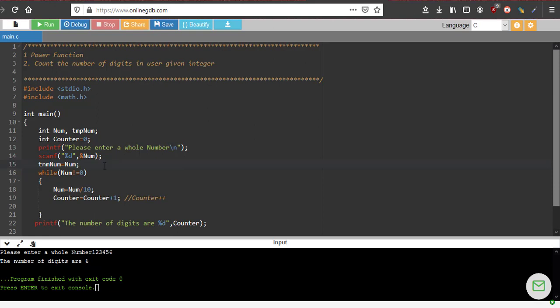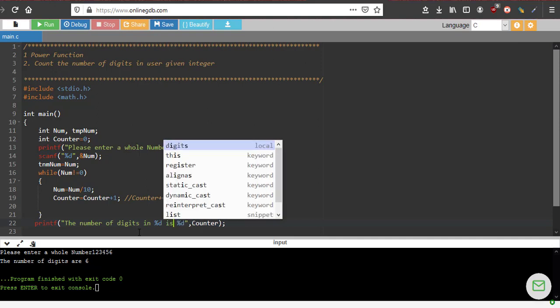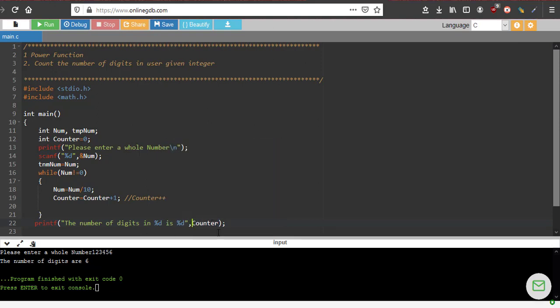So I am storing my original value here because once the loop is over, the value of num becomes 0, because that is the condition of termination of this loop. Right? The number of digits in the original number is this. Okay, so this is tmp_num comma counter.